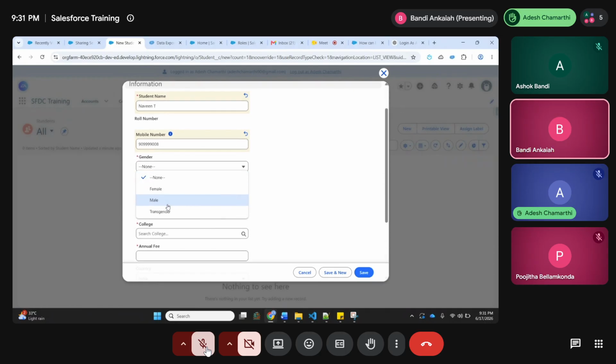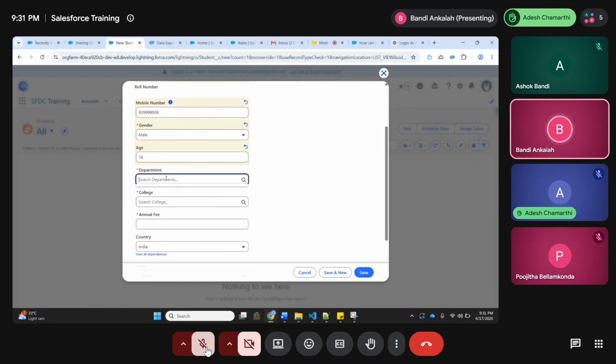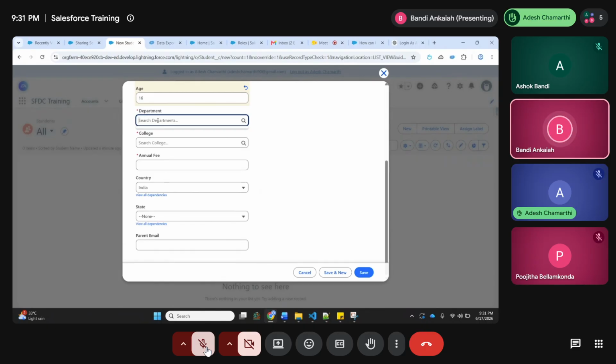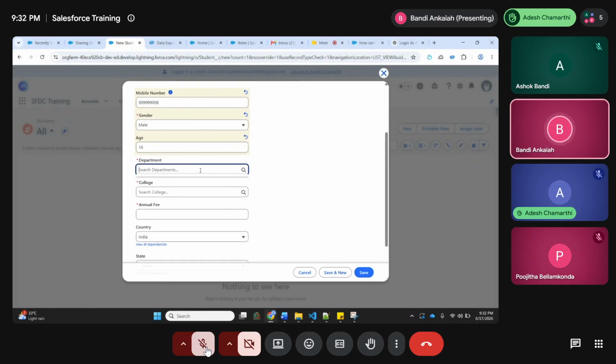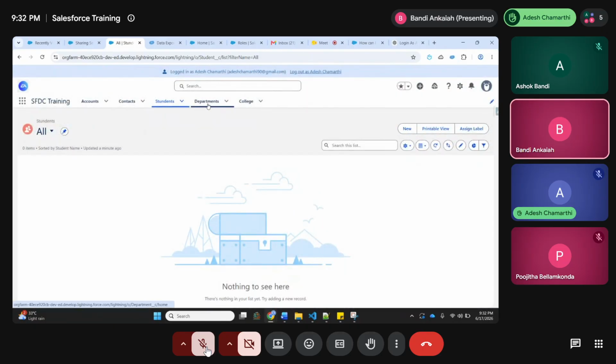Name. Age, 16. So here there are no department records. There are no department records, so we need to create a department record for him. We need to first create one department record.